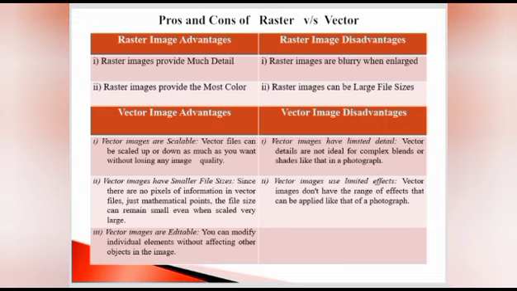Then what are the advantages of vector images? Number 1, vector images are scalable. Number 2, vector images have smaller file sizes. Number 3, vector images are editable. Then what are the disadvantages of vector images? Number 1, vector images have limited detail. Number 2, vector images use limited effects.